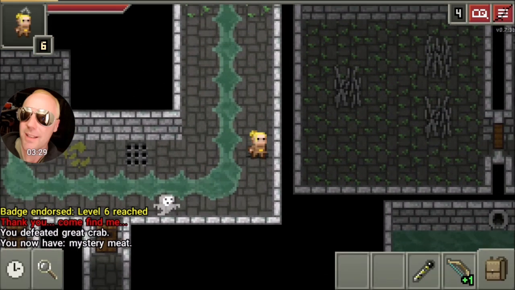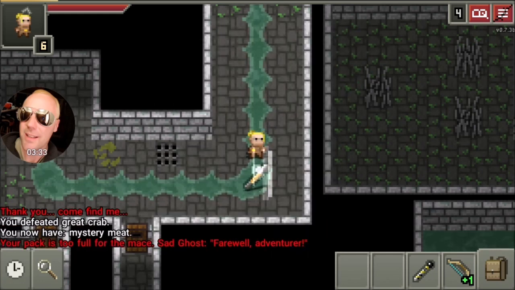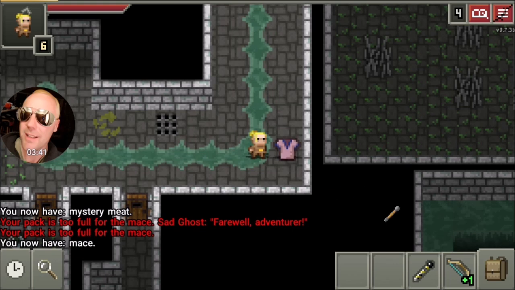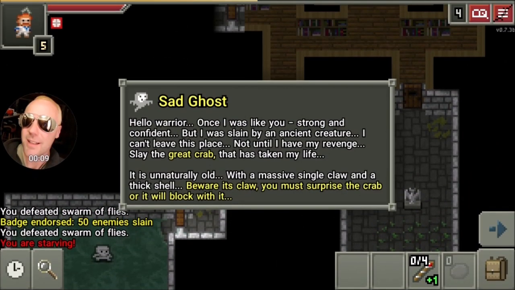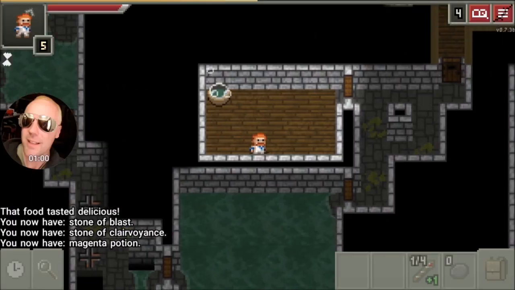And the ghost should be, there he is. This time we take a weapon. This is a decent weapon here. The mace. Let me throw down something here to show you these stats. So that is a tier 3 plus 1. That's a good thing to have in level 4. That'll take you through to level 10 at least. Alright, searching for the Great Crab again.